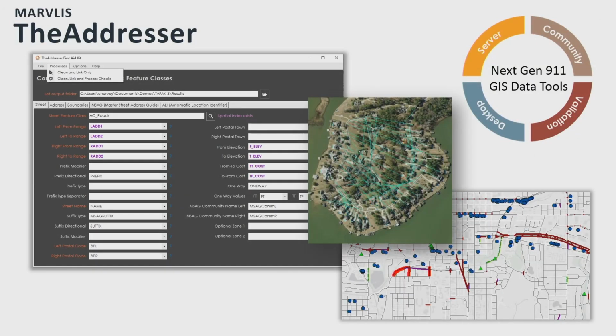And then underlying all of this, of course, is good data. So we need good addresses, we need good street networks. So if you're maintaining this, we also have tools that we had to build out of necessity to make sure that we had good data to be able to support these wonderful applications that we had.